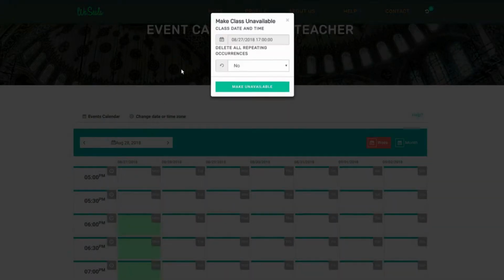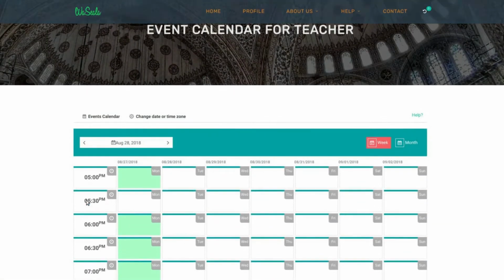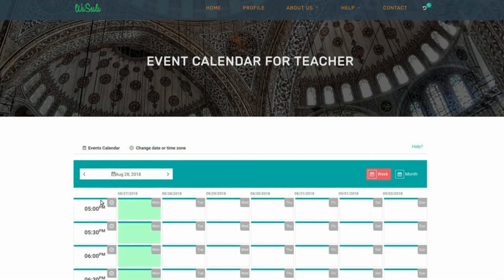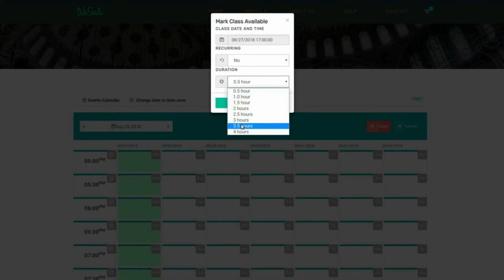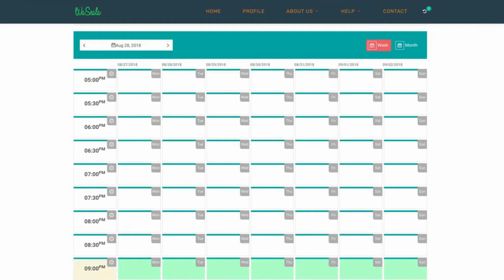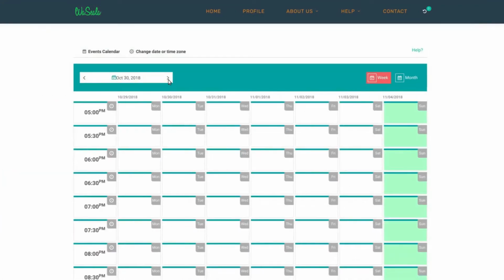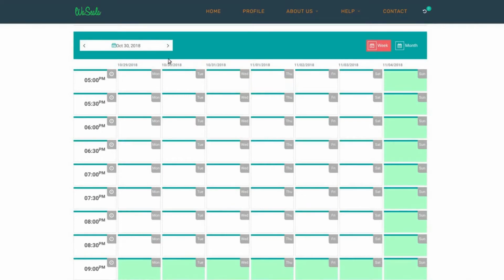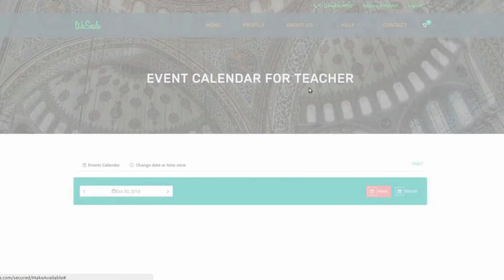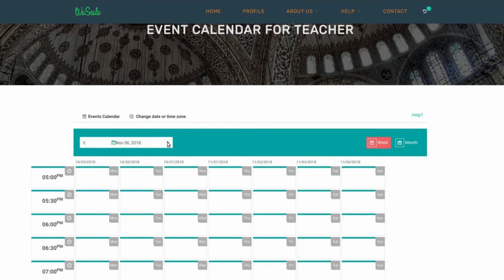Now let's unmark an event, and this can be done by clicking on a marked slot and marking it unavailable. Now the teacher has marked slots for classes to be available from 5 to 8:30 every day according to New York time zone. Let's now scroll till the first day after the end of the summer daylight saving and mark recurring event again. As can be seen, this time it marks 17 weeks because the next daylight transition happens after 17 weeks from that time.